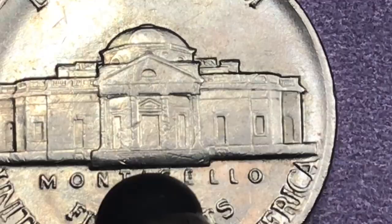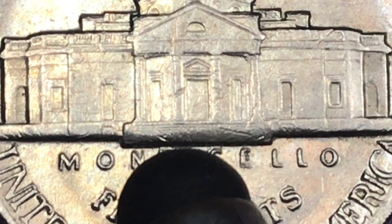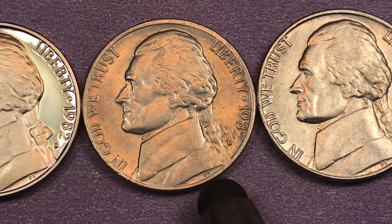Let's take a look at the back of the Denver Mint coin and see if there are any steps. You can see there are some steps way up at the top here, and maybe one that goes all the way across. Because this part sticks out more than other parts of the nickel, you don't usually see steps on here, and you certainly almost never see full steps on these coins.